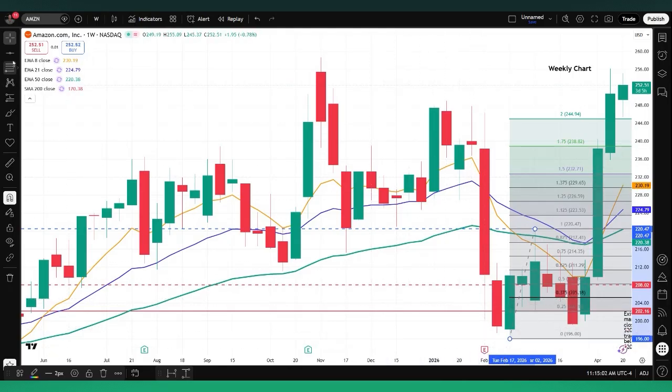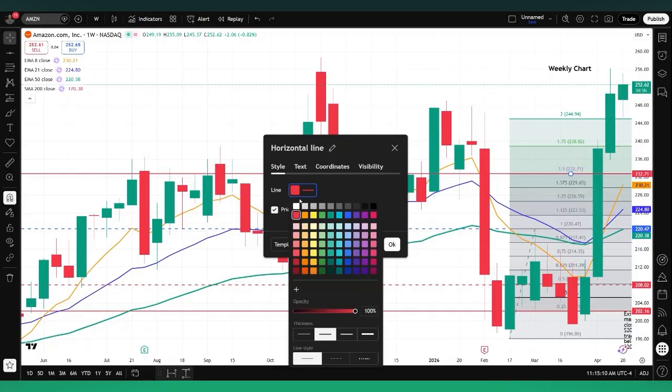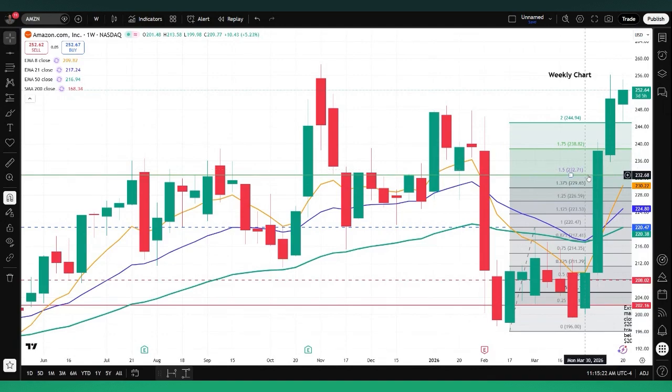The other part is this 150 extension right here. When we hit this 150 extension, and again, I'm going to use my typical thing, I use greens for my targets. When we hit this 150, I can now start moving my stop up. I can use a trailing stop. Why? Because the probability once we get above this 150 is in the high 70% range that we're going to hit the 175.